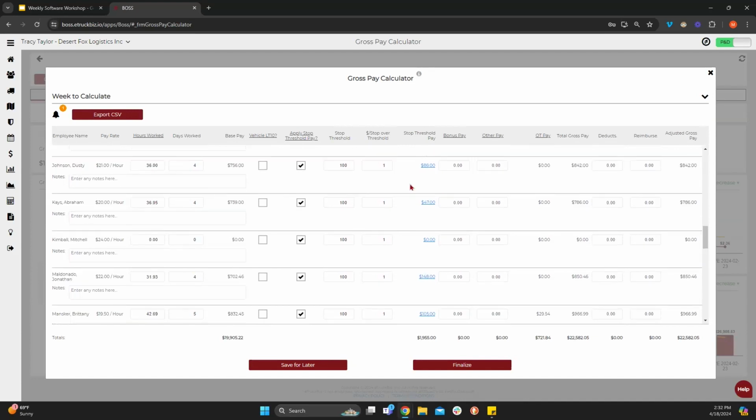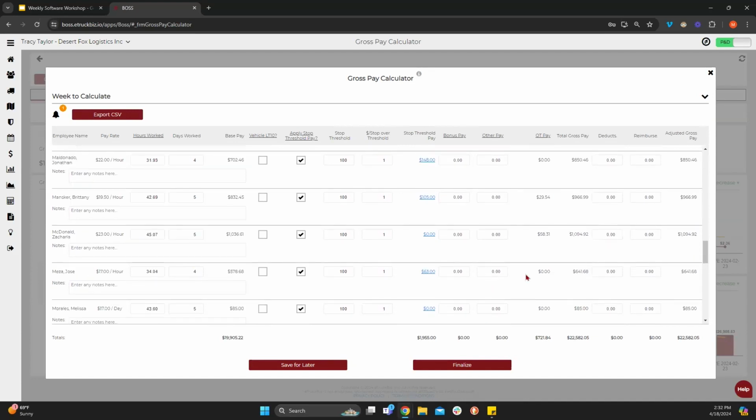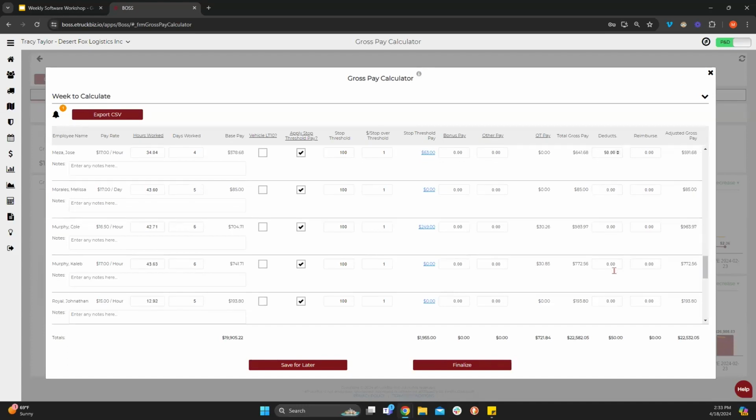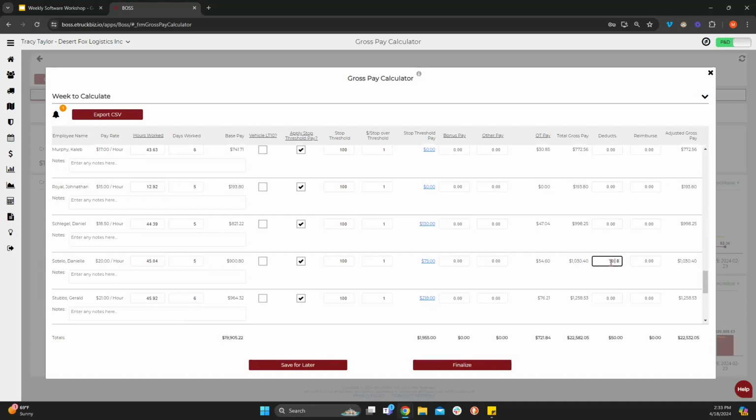So you go down through here, you check to make sure everybody's in, everybody's got their stuff in. We can put some deductions in here. And as you start going, you start seeing these totals, okay? So you've got your stop threshold pay, and again, like Ken and I were just talking about before, this is really a great way of showing how much am I spending in that stop threshold pay? Where we pay the guys for these stop threshold pays or for these bonuses, we may not see that total number in a lot of instances, okay?